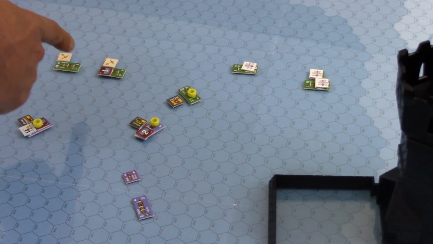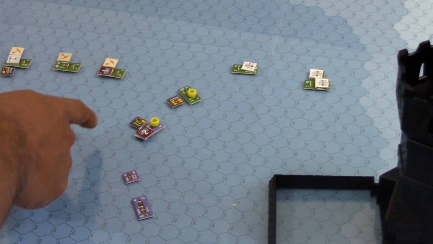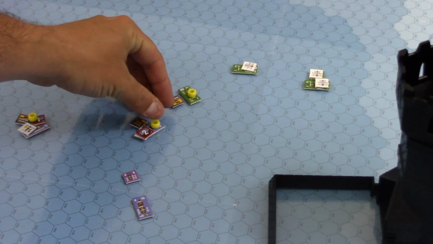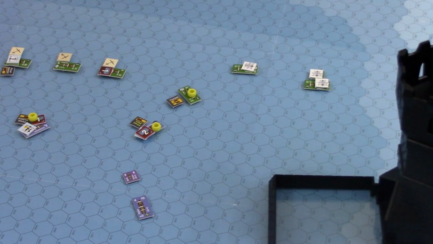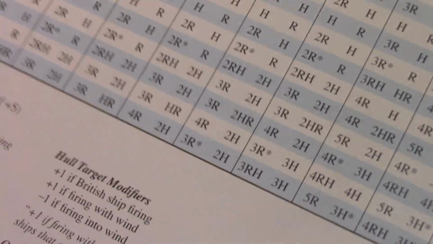Okay, so this one is taking his shot here. This is what he moved up for and got his defensive fire there. And it is 1, 2, 3, 4, 5, 6 spaces away. And he is, I think, a 4th rate. Yeah, he's a 4th rate at range 6. Need to get closer to do some damage to these guys. So he's got a firepower of 3. He is firing with the wind. With the wind is going to give him a -1. So that's unfortunate on his firepower. So he's way back here on 3.